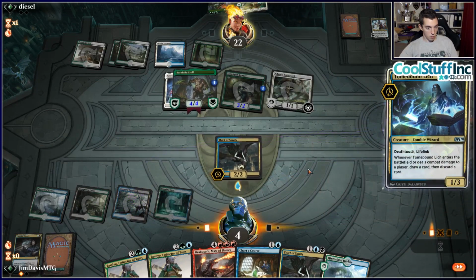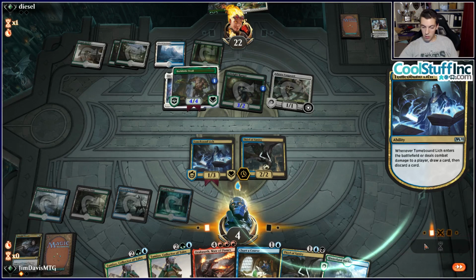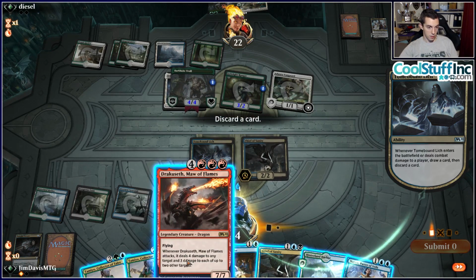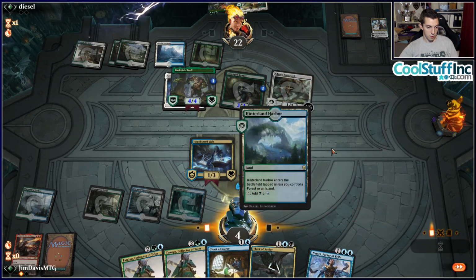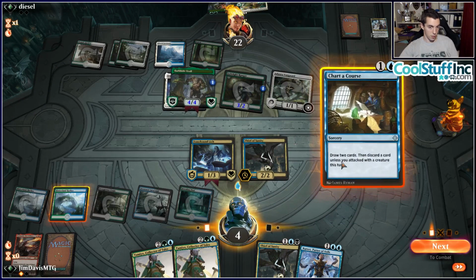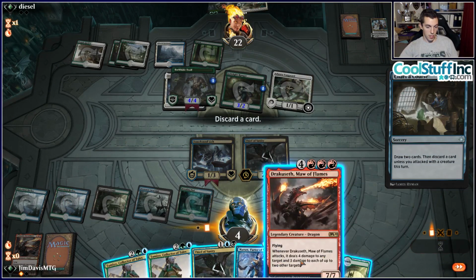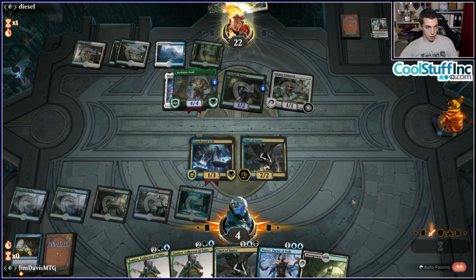Tomebound Lich ain't. Why did you? Oh, that tap was wrong. That's a huge tilt. Narset. Drakuseth. I guess that's fine. Chart of Course. Drakuseth. So we need Bond of Revival, and it might not even be good enough.